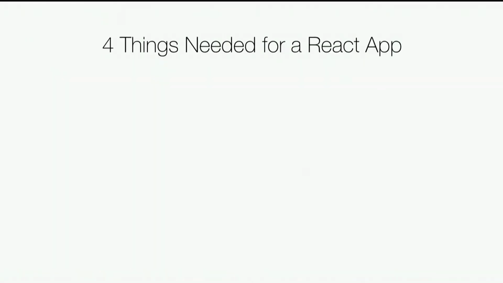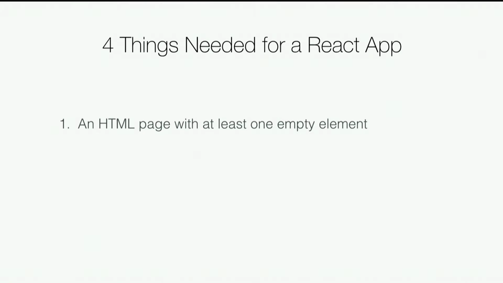All right, so how do we actually make an app in React? So there's 4 things we need. Number 1, I need some HTML page with at least one empty element. So, I mean, really, it could be pretty much anything. Usually, it's just like a div with nothing in it, and usually with an ID on it, just so it's easy to locate on the page. And basically, well, we'll get to that in point 4.